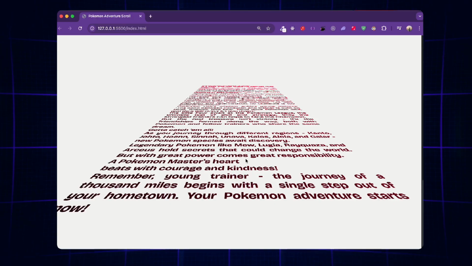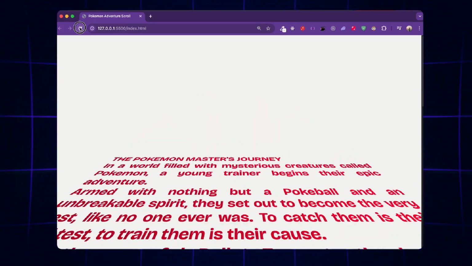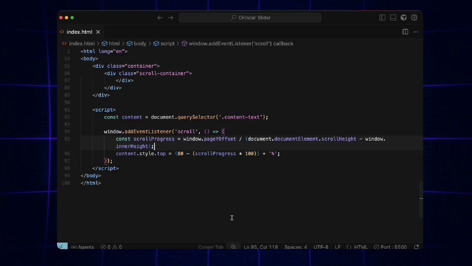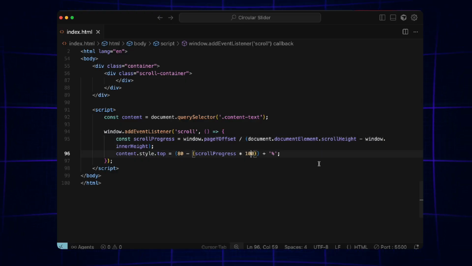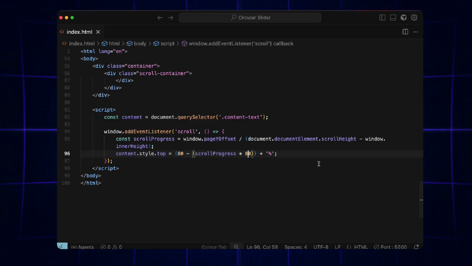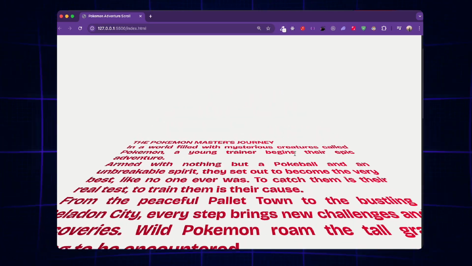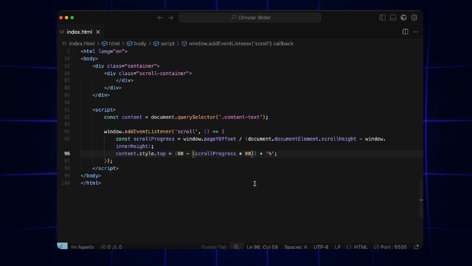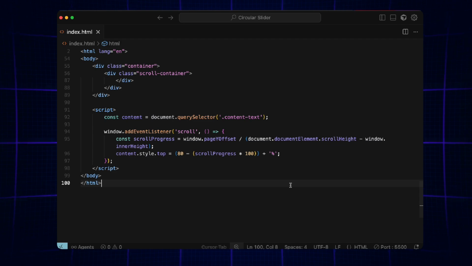In my case, when I multiply it by 100, it reaches the end. In your case, depending on how much content you have, you might want something like 80, or I don't know. If I add 80 here, you'd see that it doesn't cover the entire content. So in my case, I've just added 100, so it should be fine.